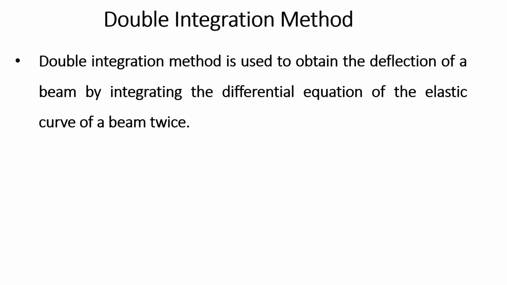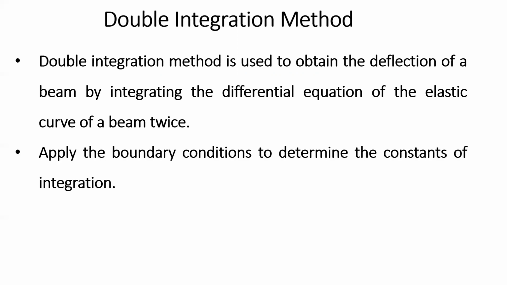In this video, we are going to discuss the double integration method. Right? So this double integration method is used to obtain the deflection of a beam basically by integrating the differential equation of the elastic curve of the beam two times. So this is one of the methods used to find out the deflection of the beam.